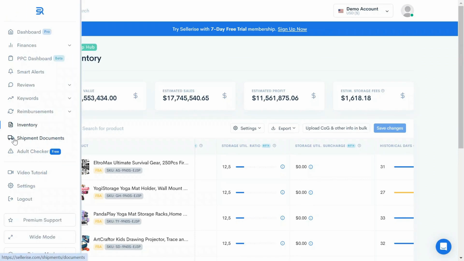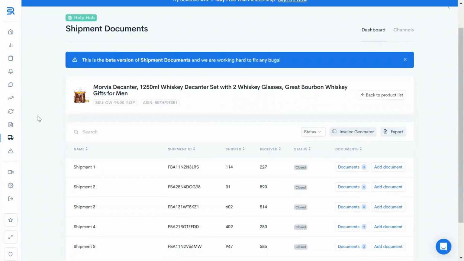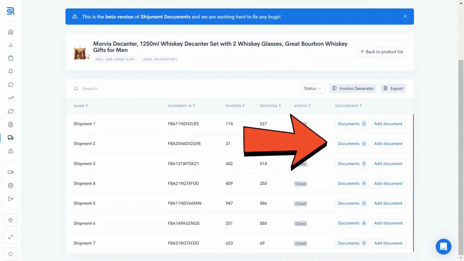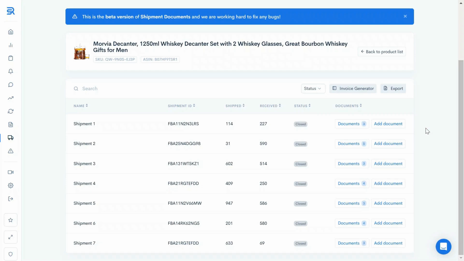Then we have part B, the shipping documents, which basically show us the documents for each of the shipments we've made to the FBA warehouses. Why is this important? Well, look, because it's hard to find within the logistics center, and because when we need to recover certain reimbursements, we have all the documents here to generate, to download, making it much easier to find the documentation we need to claim those products that have been lost or to claim those products that are damaged.